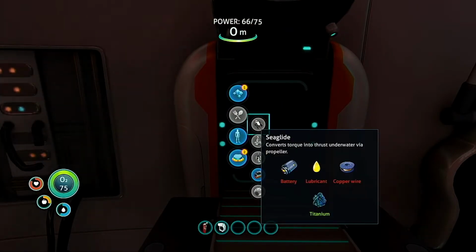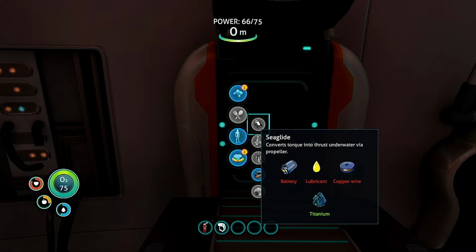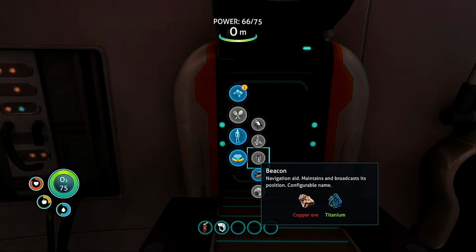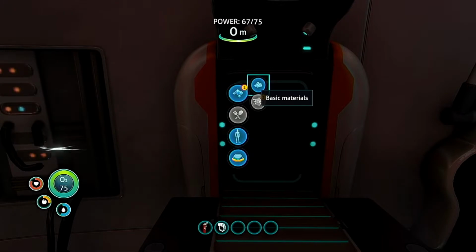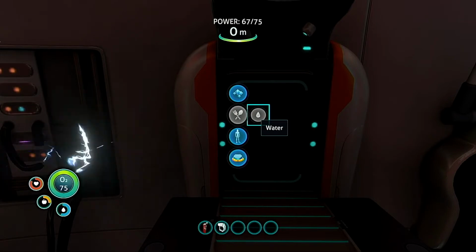Got the sea glide, which converts torque, I have no clue how to pronounce that, into thrust underwater via propeller. So really, it's just a propeller. You just hold it and zoom, zoom. And then a beacon, which I'm not gonna show you right now because I'm looking. Oh yeah, power cells: two batteries and silicone rubber. Power cells are used to power certain bigger things like ships, and they're basically super batteries.